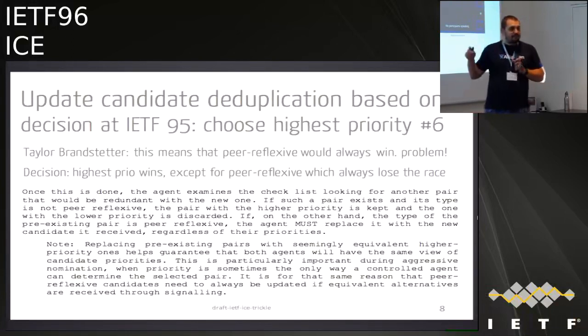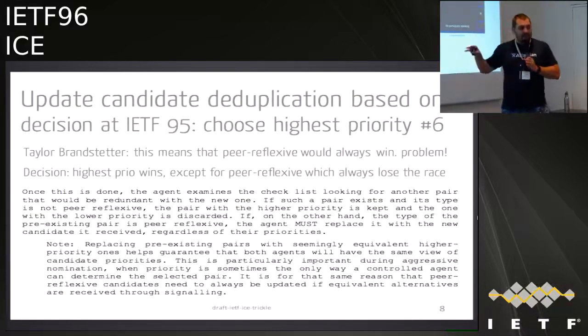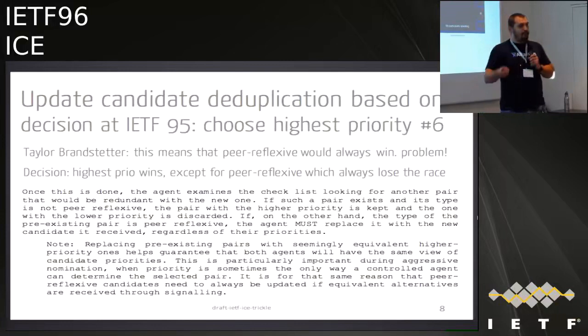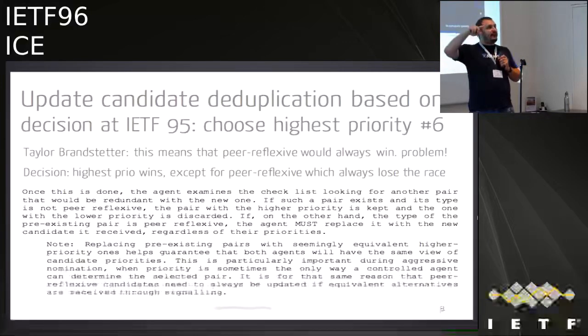So anyway, the solution is pretty simple. I'm just trying to explain the complicated reasoning of why we got here. The bottom line is you want to have the same view on both sides about what the priorities of each pair were. If I have a server reflexive candidate that I sent to you as a server reflexive candidate, but before I trickled it to you, you already discovered it because I was doing checks and it popped up as a peer reflexive, your priority would be the one associated with the peer reflexive candidate, which is higher than the one I would have with the server reflexive one. So if I have another pair where the priority is mixed up in between the two, we would end up thinking that the selected pair is different.